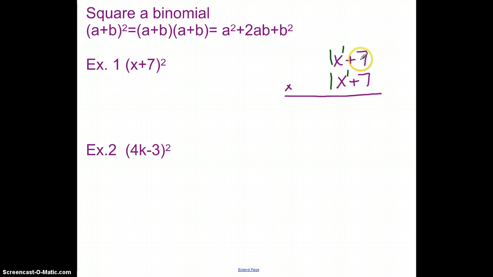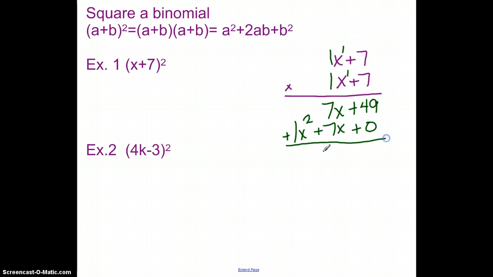And then we're going to start on multiplying with this 7. So positive 7 times positive 7 is positive 49. Positive 7 times 1x is 7x. Now I've multiplied 7 by everything. So I'm going to go to this 1x, which means I add my 0. 1x times 7 is 7x. And 1x times 1x is 1x squared. Nothing like telling you the answer.